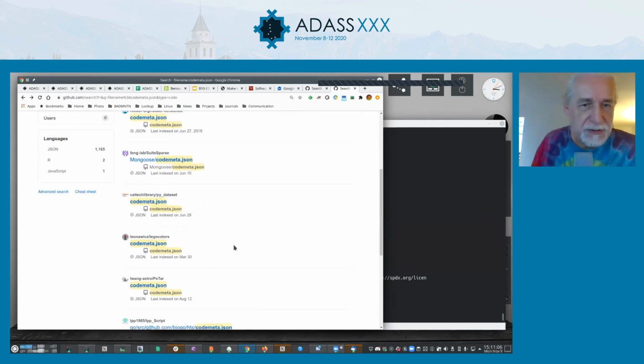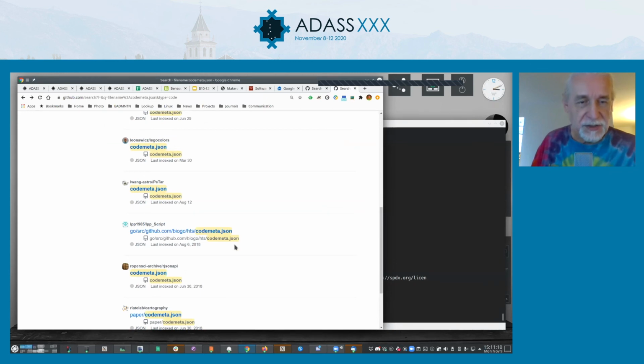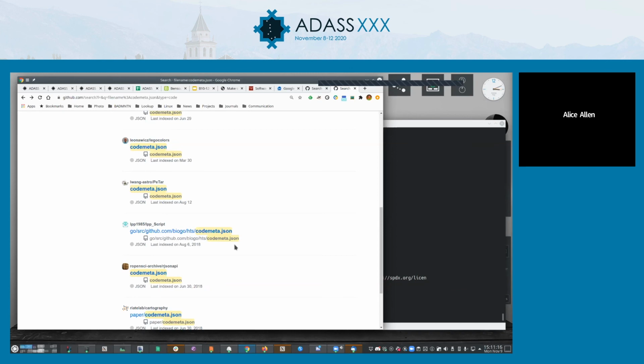All right, quite interesting. So now you've learned all about codemeta.json. Maybe not all about it, but certainly enough to build your own codemeta.json files. There are also systems out there. If you go to the CodeMeta site, they have something that will help you create a codemeta file.